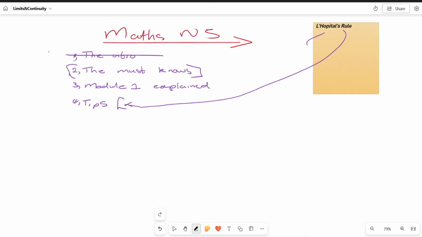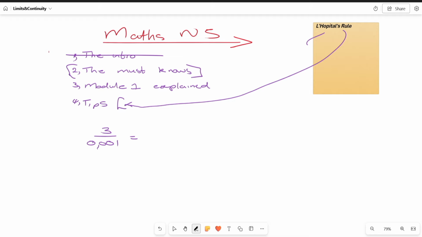If you have a number, let's say you have 3. If you have 3 divided by 0, what happens is that your calculator says undefined, right? The reason why your calculator says undefined is because 0 is a very small number, right? To assess this, we won't put 0. We will say 0.001, right? If you do this in the calculator, your answer is going to be big, right? Your answer is going to be big.